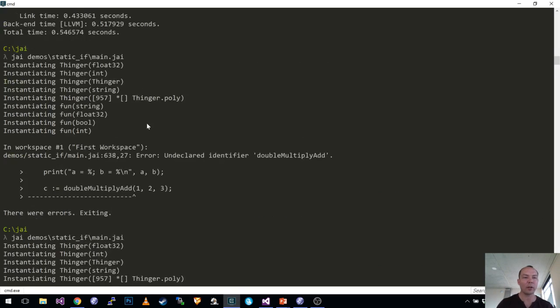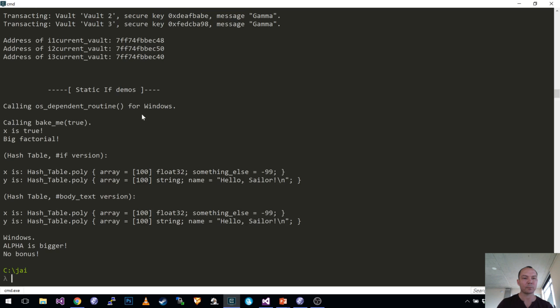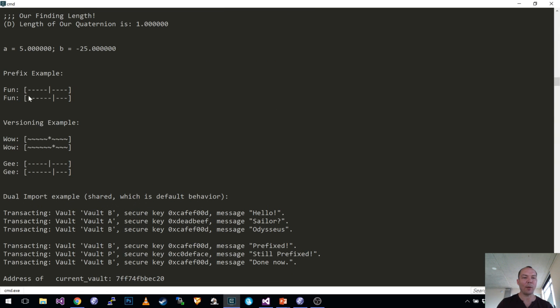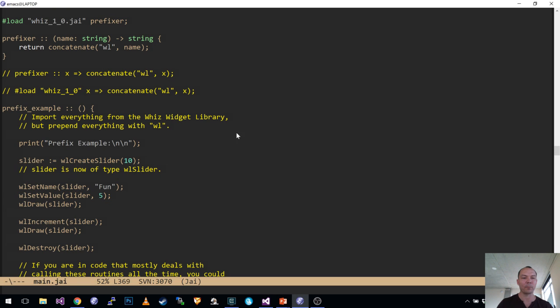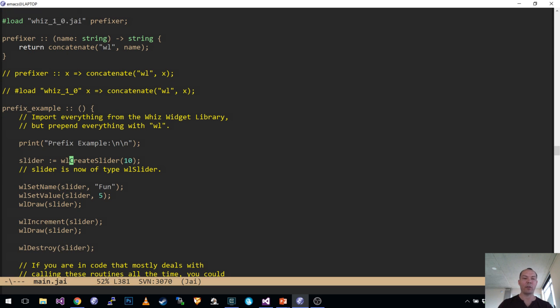And let's actually look at the output. Let's run the program again. So here we go. There's an example of rendered sliders. What we've done is prefixed all of this, so we're going to call WL create slider, right? Because even though it was create slider here, I've decided I want to prefix it with WL. So we do that.